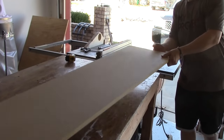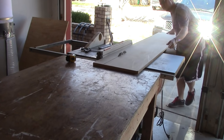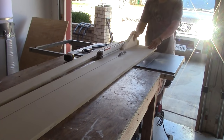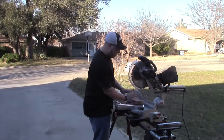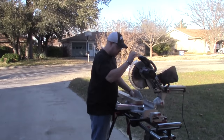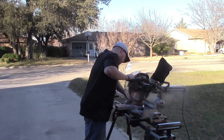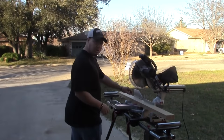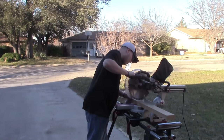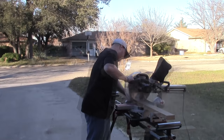The first two cuts we're going to rip them at three and a half inches. I've already rough cut both of these boards. Now I'm going to cut them to 42 and a quarter for the final dimensions. This one will also be cut to final dimensions — this is going to be 26 and three quarters.